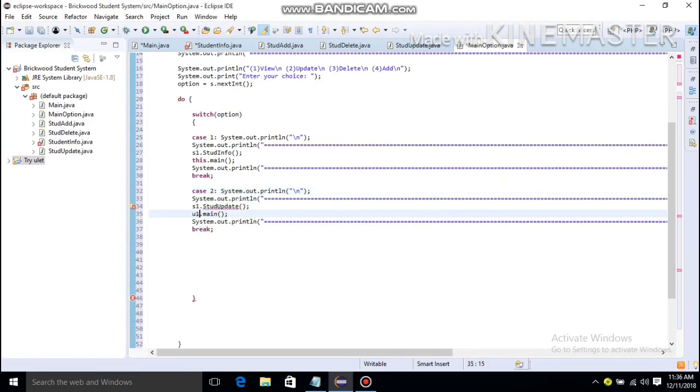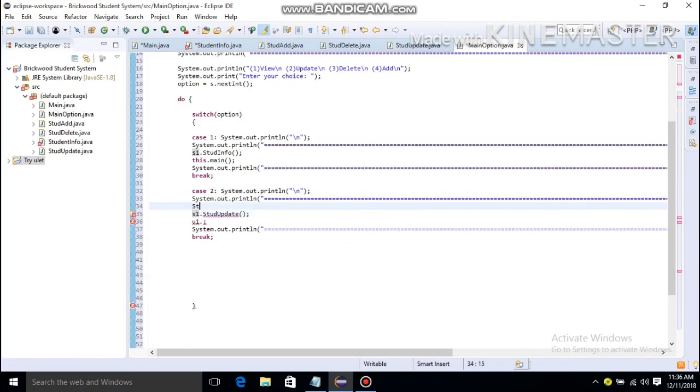S1.studinfo, I change it to studupdate. Then U1. StudUpdate U1 is equals to new StudUpdate.